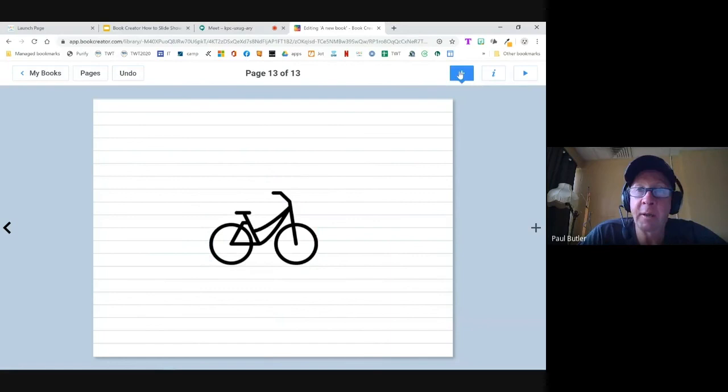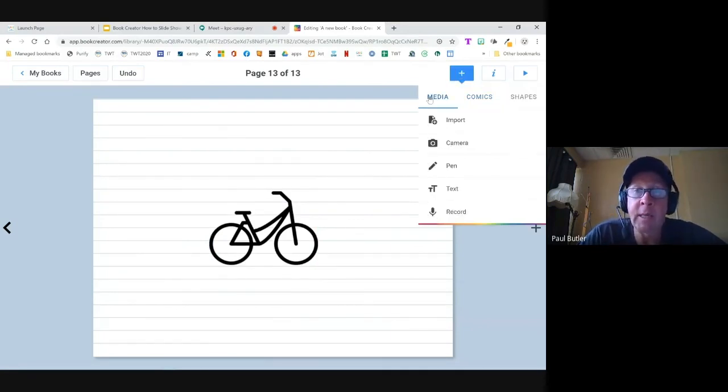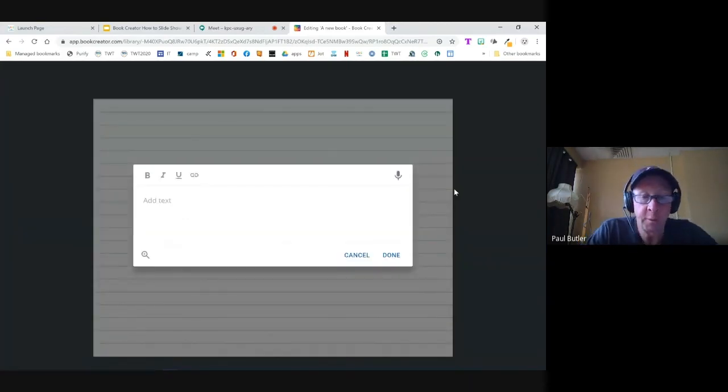All right, let's go back to the plus sign, back to media. Let's go to the text tool here. So students can start writing their text on the page.